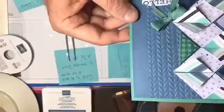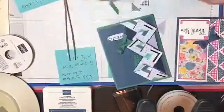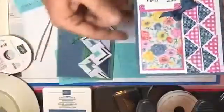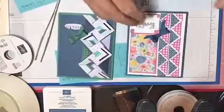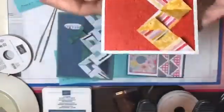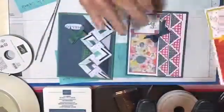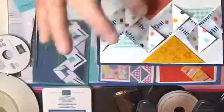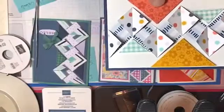Isn't that cool? So I hope you guys have enjoyed the video. And again, I'll show you all these cards. So there's this one that we did, this one that we did, and then here is a similar one. I love these bright colors. This was a happy birthday, so it looks really peppy and happy. And then this one I did this way, and this has those little triangles that I was showing you that you could stamp, which is really cool.